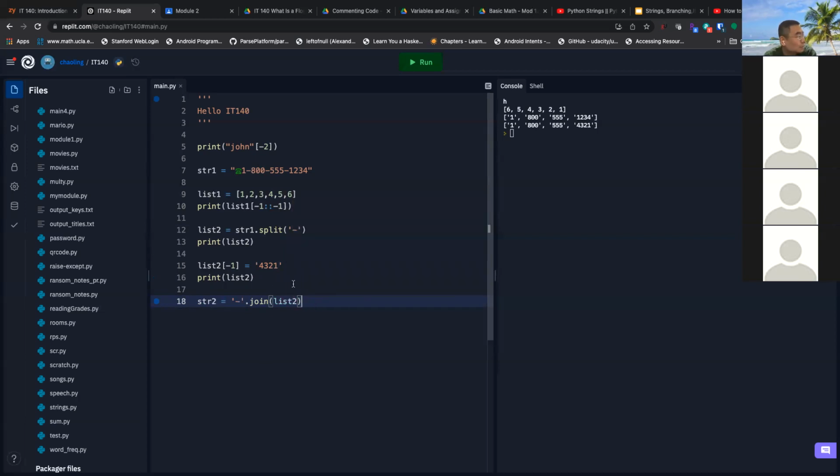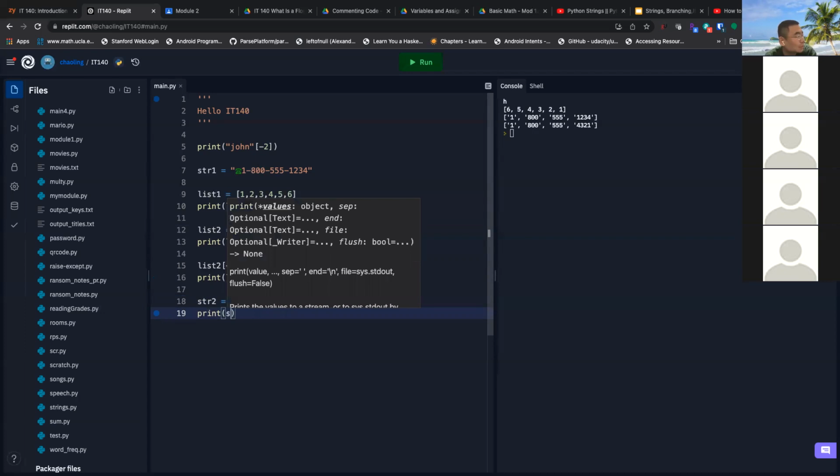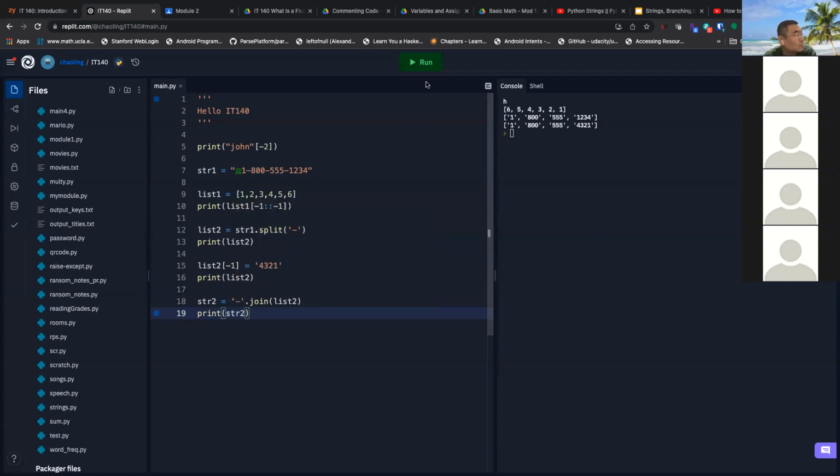I'm going to take the new list and join it with hyphen, and see what string2 looks like. Let me run it. You can see that the modified list is converted back to a string, 1-800-555-4321. It's a new string.